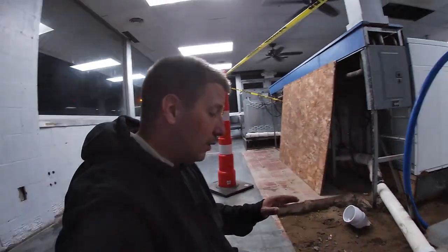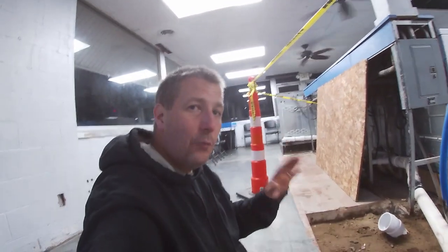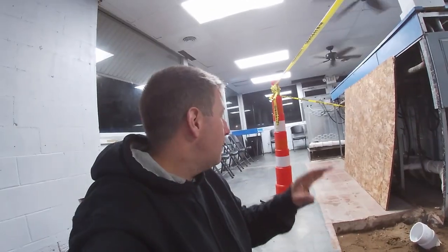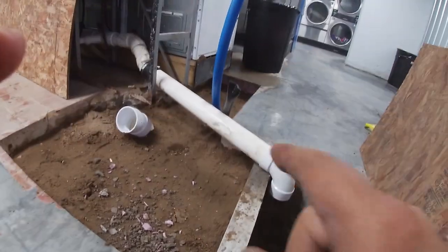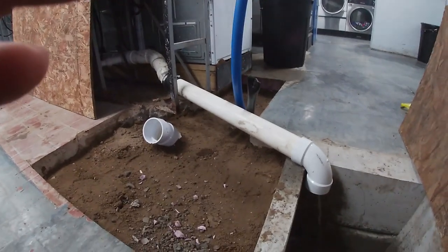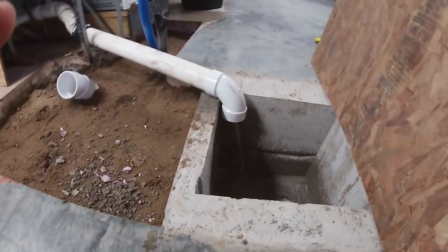This is another tip too about working on your laundromat. Don't try to do every project in one night. Pick one specific thing to do, get that done, and then the next day move on to the next one. See, I just wanted to hook up those three pipes, the conduit, the drain line to here, that drain line, and the vent. And then tomorrow I'll actually pour concrete.